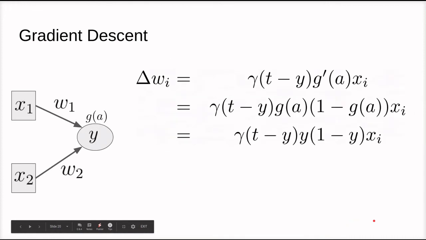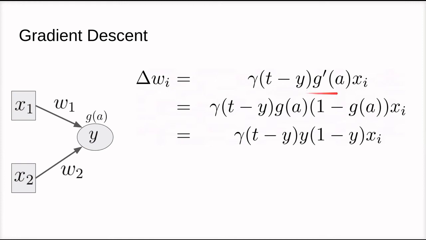And so we can now write our gradient descent rule for the weight update. For weight i in this simple one-layer nonlinear network, the change in the weight is the learning rate gamma times the error times the gradient of the transfer function times x1. Exploiting the fact that we know that g is a sigmoid function, we can rewrite this with the expansion we just made, or simply we can write it as gamma times the target minus the activity of the neuron times the activity times 1 minus the activity times x1.